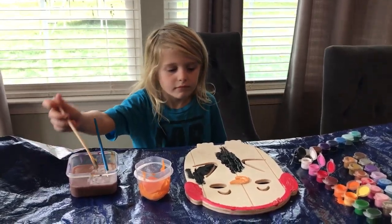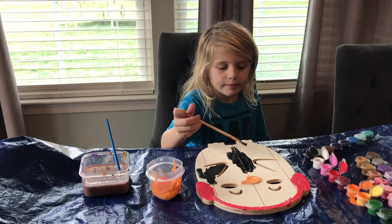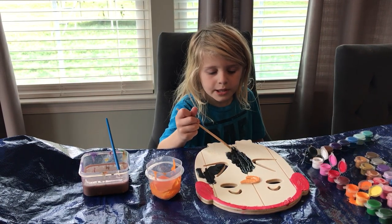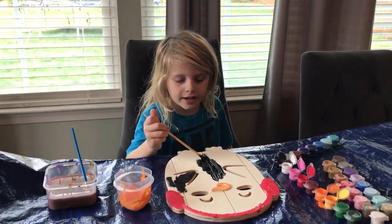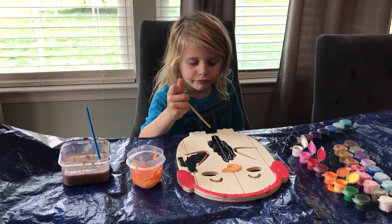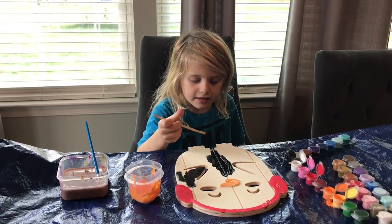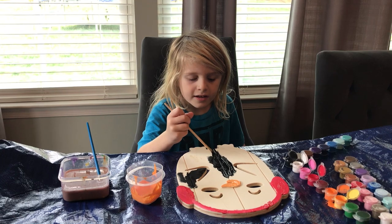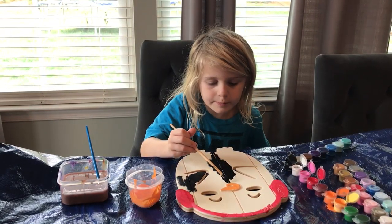Okay, so now where are we at? Are we done doing the black? No. You got a lot to paint. Usually some people paint hard. If you paint hard, it would get all over you. So it's delicate? Yeah, very delicate, soft and delicate. You have to be really gentle. Gentle, that's a good word. Yeah, with pets too. I'm painting a pet.